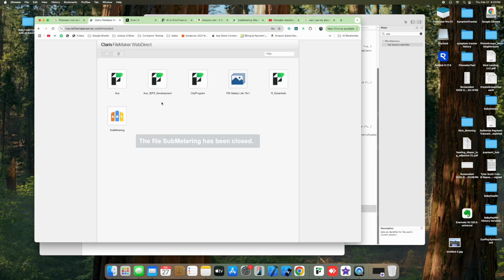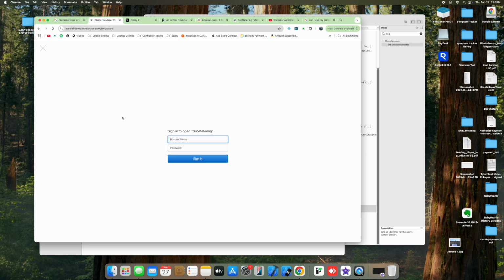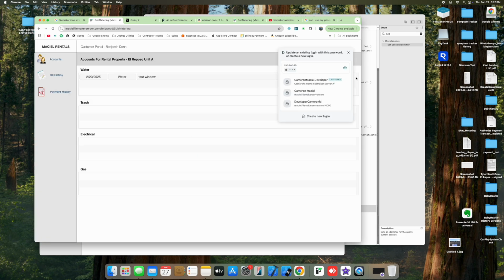So in FileMaker WebDirect, I would give a login to a potential tenant. That tenant would log in, and each separate utility has its own table. It's actually the same table, it's just divided differently.